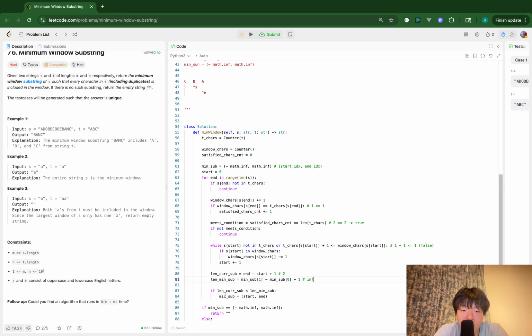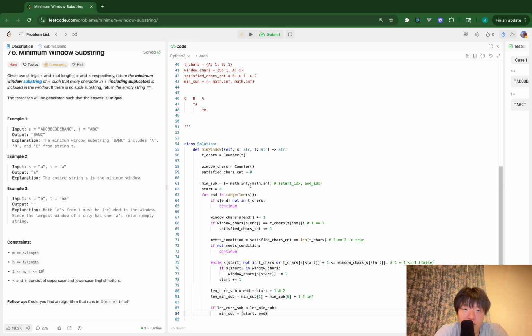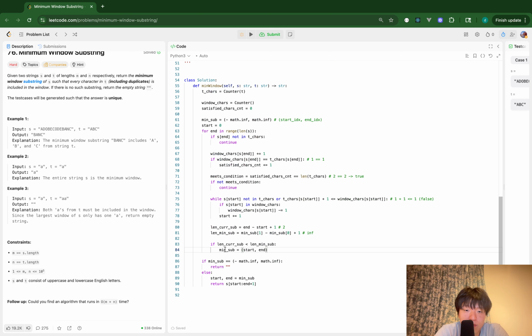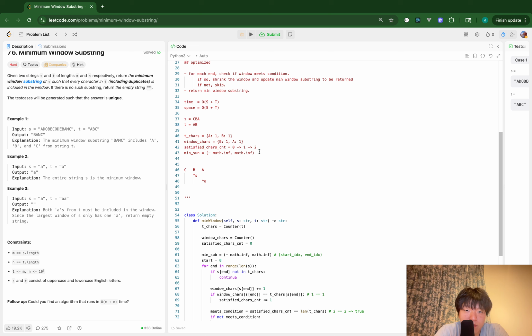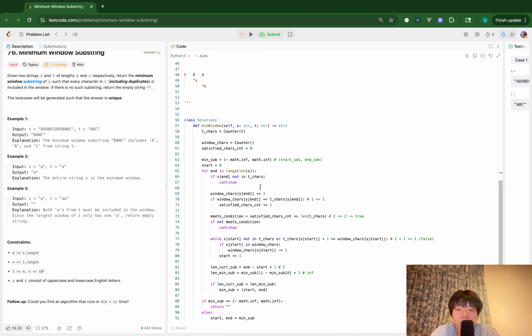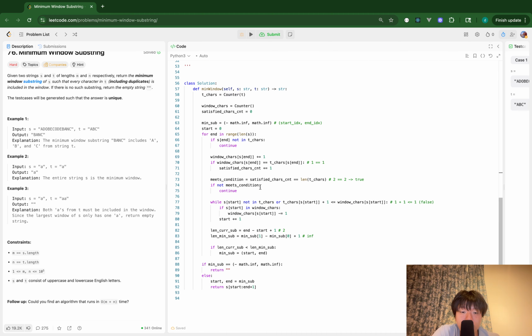Yes. So mini sub is now start, end: 1, 2. So that's the end of the iteration.